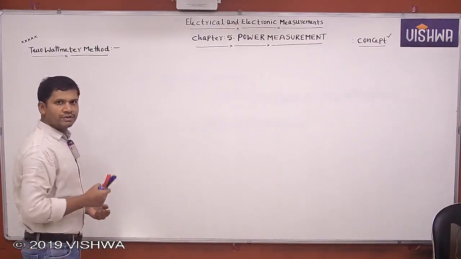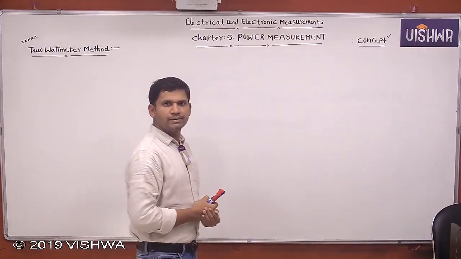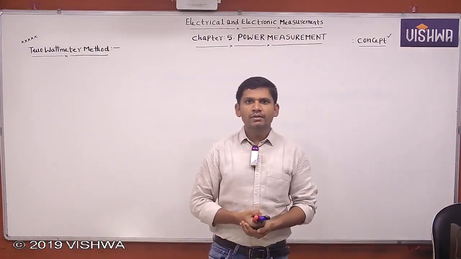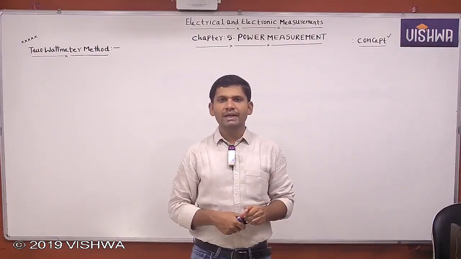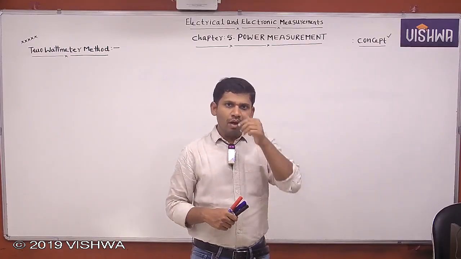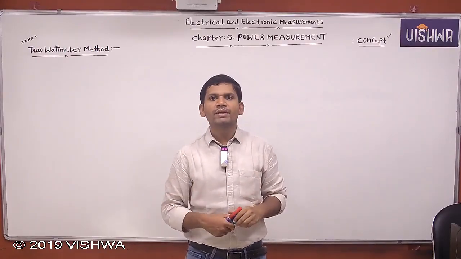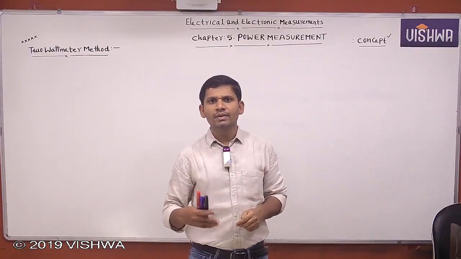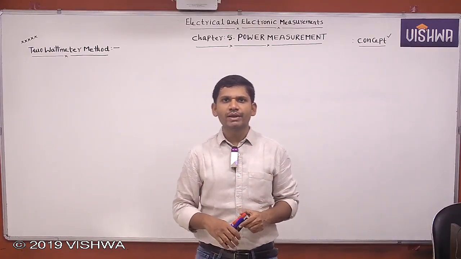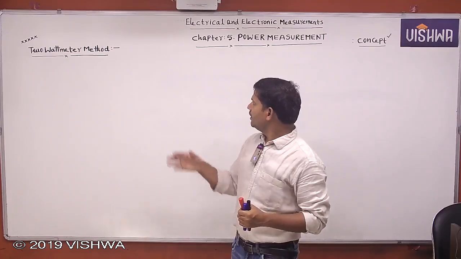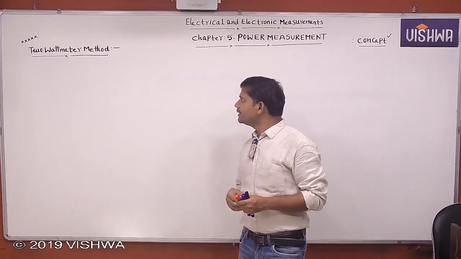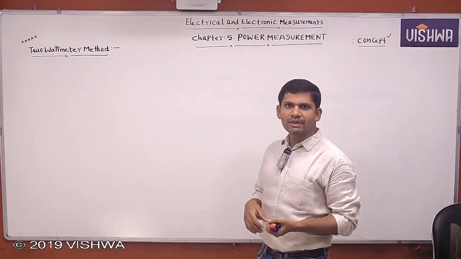I gave some introduction to three-phase power measurement, and I explained what the 3 wattmeter method of measurement is, then how to go for the 2 wattmeter method according to Blondel's theorem, then how to select the number of wattmeters. This I have given. Now in this session we will continue with the 2 wattmeter method of power measurement.